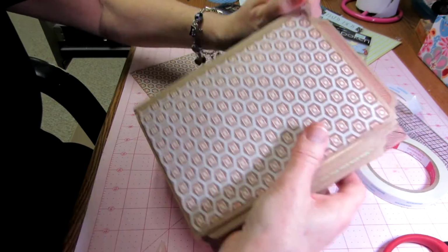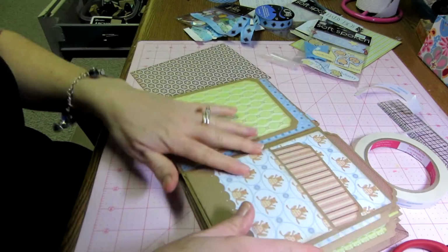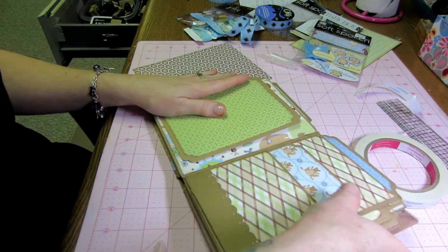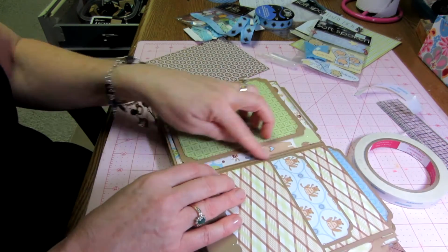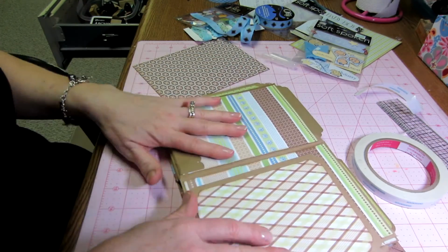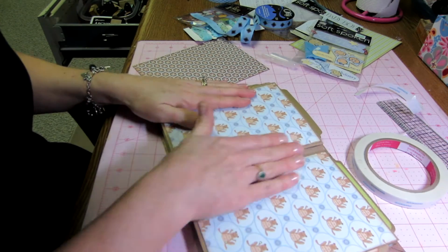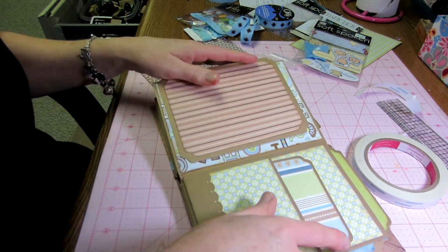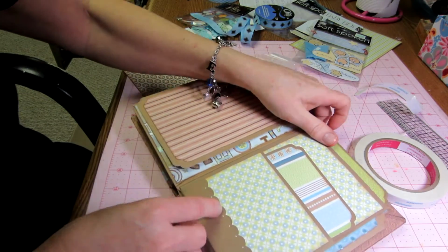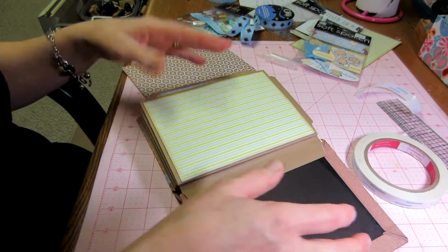So this is opening pretty good. I'm pretty happy with how it's laying. It's opening and laying open pretty good. But the binding and all this stuff plays into it. If you put your hinges on too tight, your book's going to be all stiff and not open, especially the more you add to it. This is kind of poking up a little. So whatever happened there, you can kind of bend it and get it to lay down.